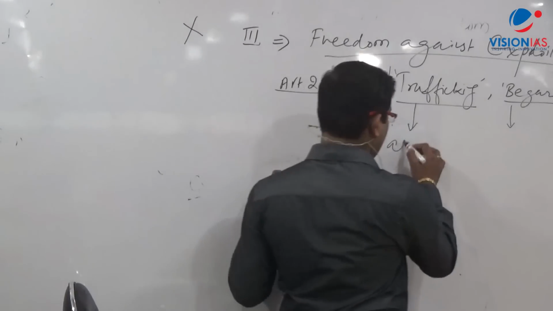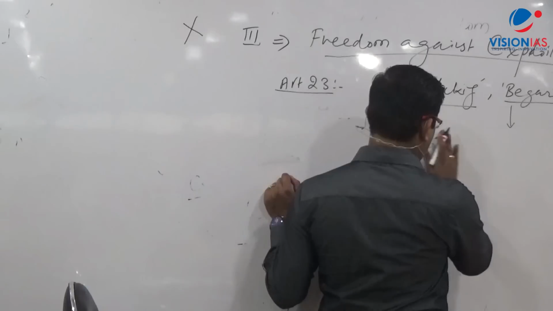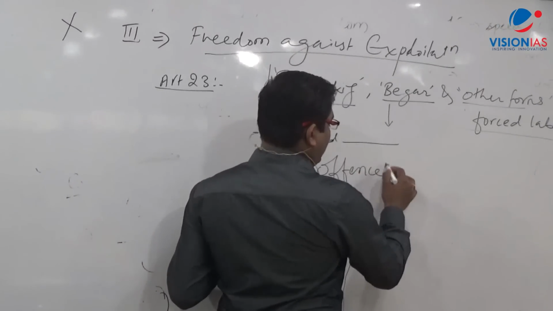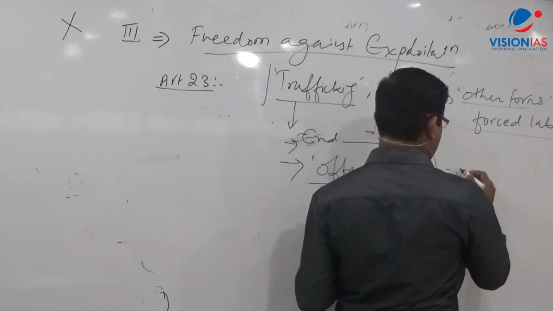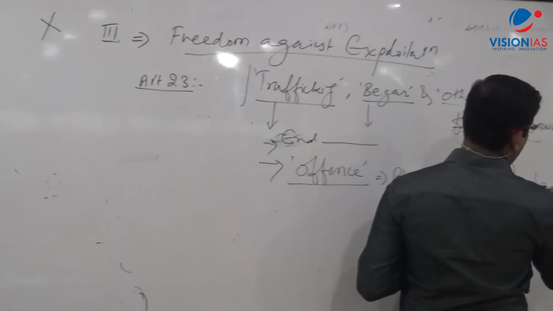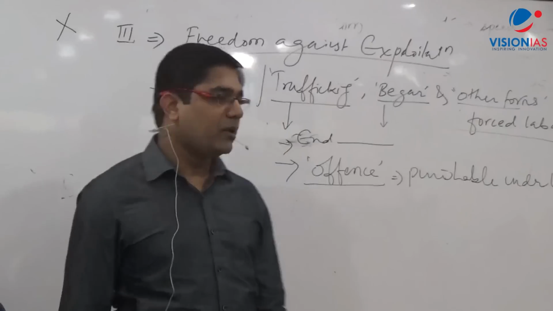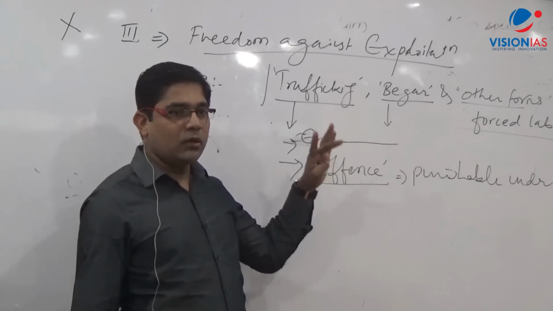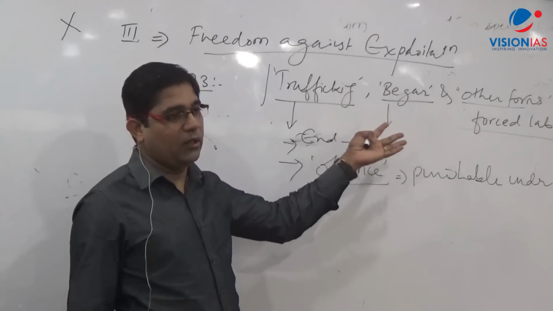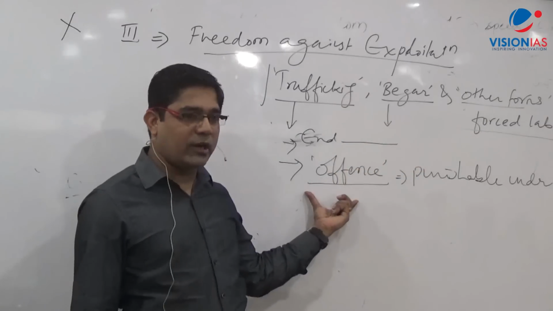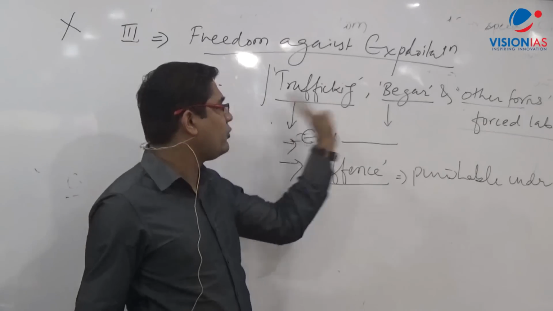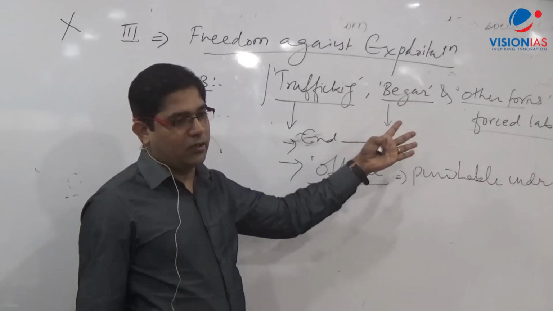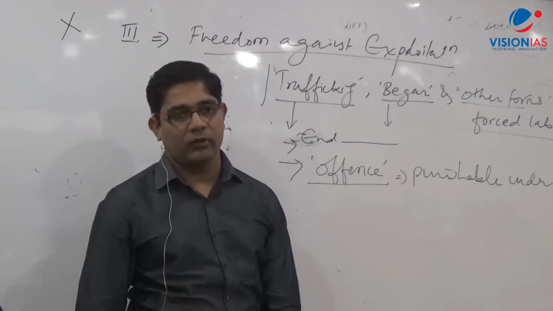In fact, the Constitution says that there is an end to all these things. And second, if at all somebody is doing it, it will be considered an offense punishable under law, something like what we discussed yesterday in the case of abolition of untouchability. Untouchability is formally abolished, but practicing other forms of untouchability is forbidden and will be considered an offense. Here also they are declaring the same thing: we have abolished trafficking, begar, Devadasi system, etc., and if in some form it continues, it will be an offense punishable by act. Yesterday we saw the two acts.